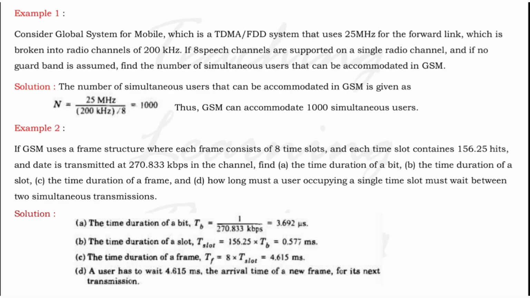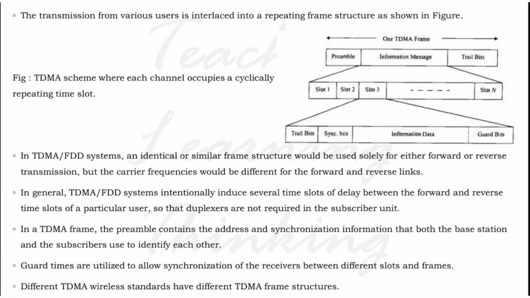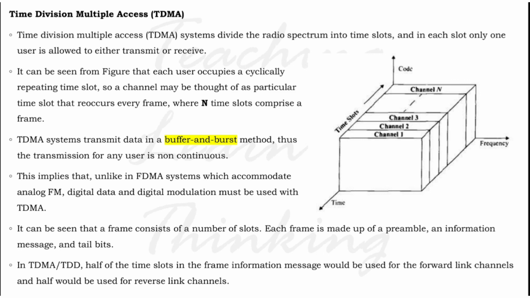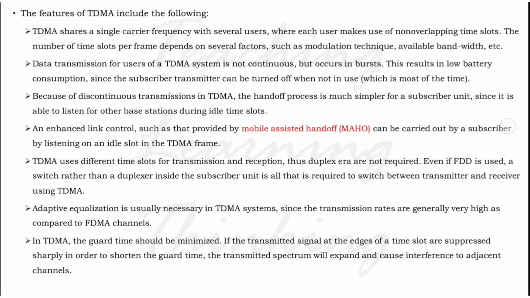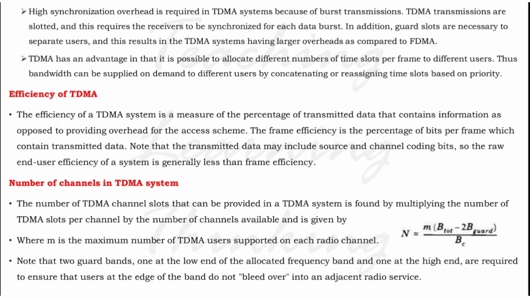So these are the two examples that I can share with you for the equation for the number of channels available in TDMA. This is all about the TDMA system. I have discussed what TDMA is and its features, then the graphical representation of the TDMA system and TDMA frames, and then the efficiency of TDMA and two examples.